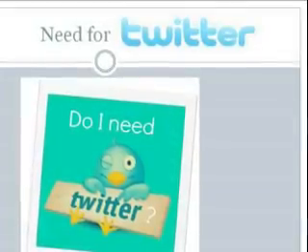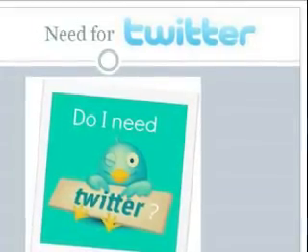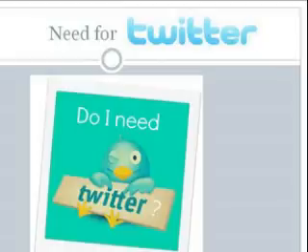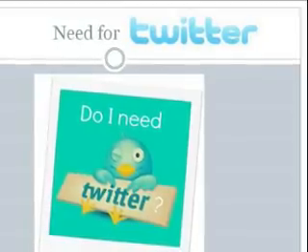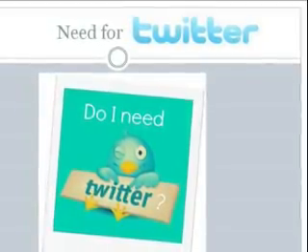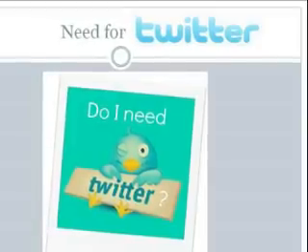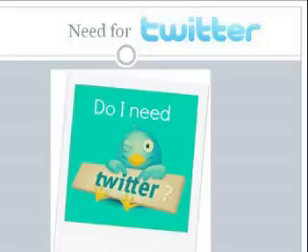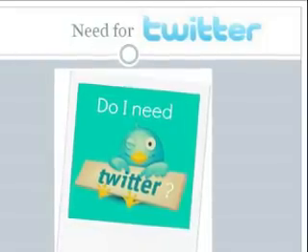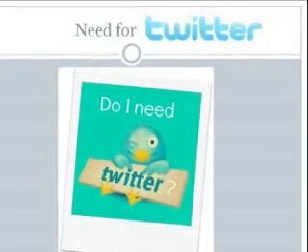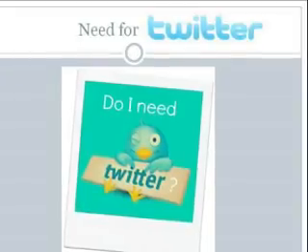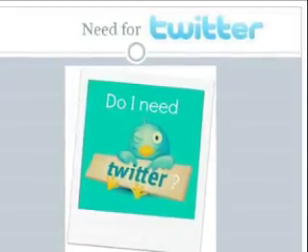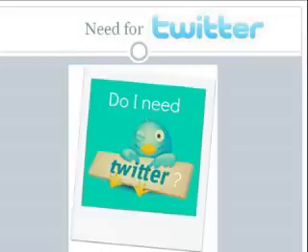So why do we need Twitter? Twitter allows you to stay up to date with current events. You have 24/7 access to information. You can stay in touch with friends, family members, co-workers, students, celebrities, news, experts, etc. Twitter can be used to ask questions. It often happens that people will post questions if they don't know the answer to see if anyone that is following them can help provide the answer.